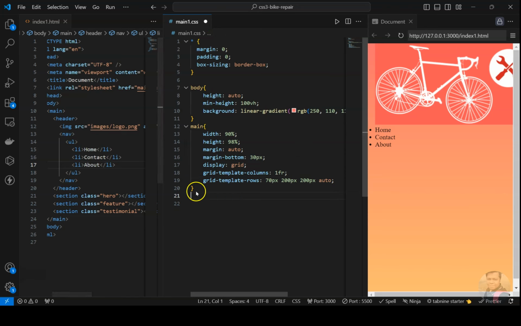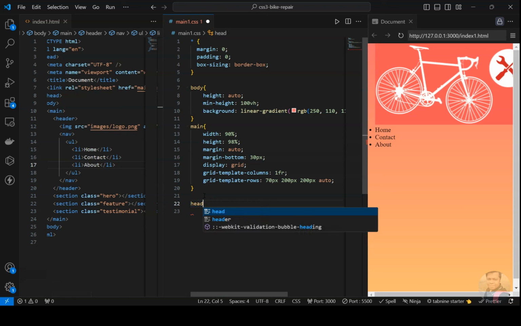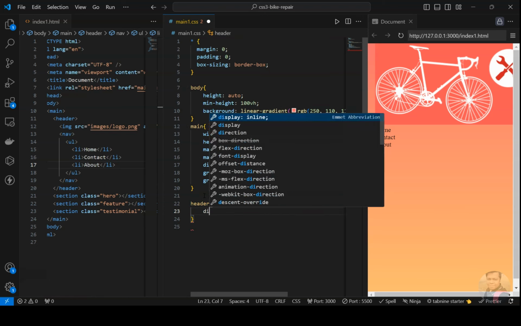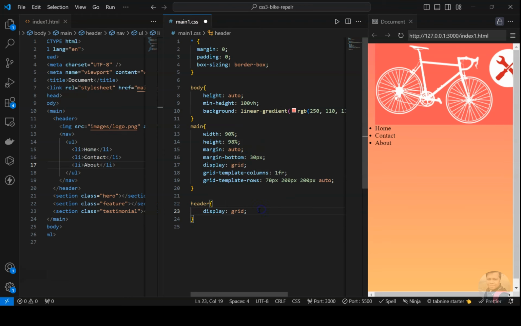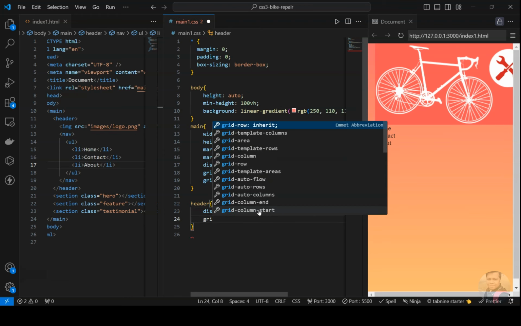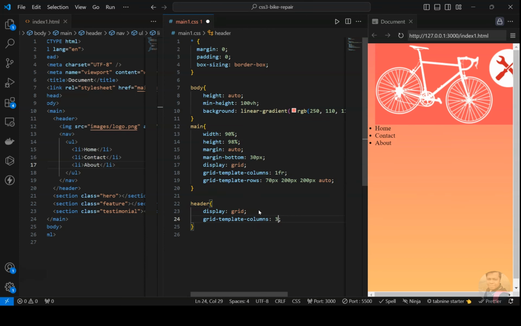Now let's control the header. For the header, it will again be display grid, and it would have two columns. So for grid-template-columns, I will mark this one as 30%, and maybe I'll control it a bit, 25%, and then 75% like this.